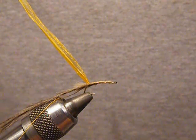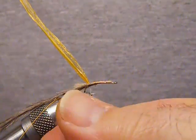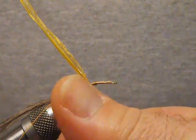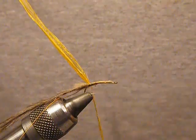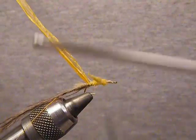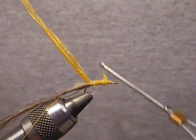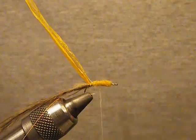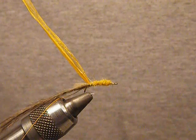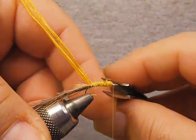And we're going to make our body out of some dirty yellow hairline rabbit. Go ahead and just build a slight taper here. A little too much. Go ahead and flatten that out just a bit.